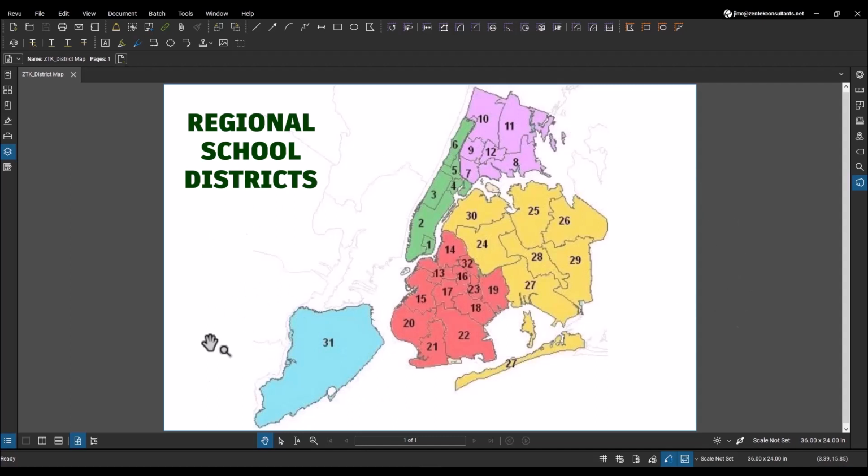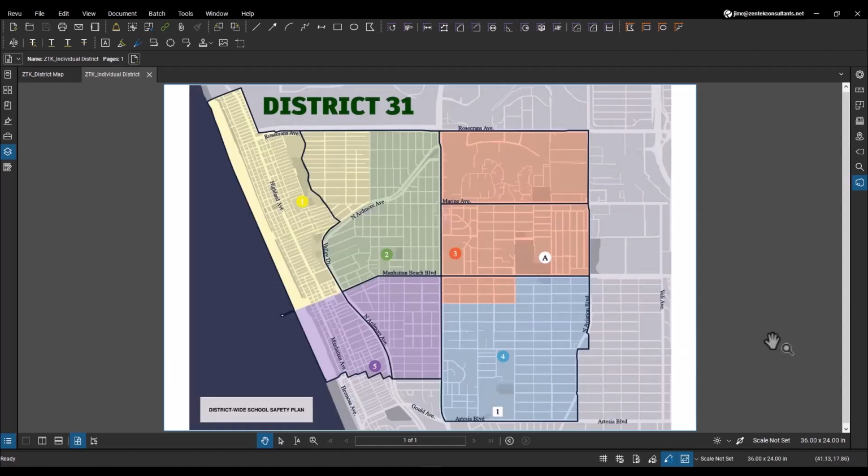So when I go in here, say, okay, you know what? I'm looking at my overall district map here. I know that it's in District 31. So I can just click over here and go right to District 31. I didn't have to teach anybody or explain where it is. People know, all right, that school is in District 31. Right? And you see I've got different numbered schools here, and I can put keys, or they can just hover over it and say, oh, there it is. There's the elementary school in that region that I need to go in and look at.